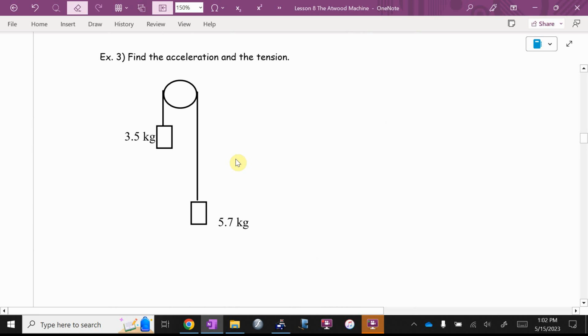Try number 3 on your own. I'm going to do it up here. I'm not going to freeze my screen, but I'm not going to talk to you. Try this on your own. Look up if you get stuck. If you have a handle on this, the test is worth about 40 marks. This will be worth about 5 to 7 of those 40. In other words, this is worth a big chunk. If you get the hang of an Atwood machine, I can't call it free marks. Jordan, you need to know what you're doing, but hopefully it's systematic marks. Free body diagram.